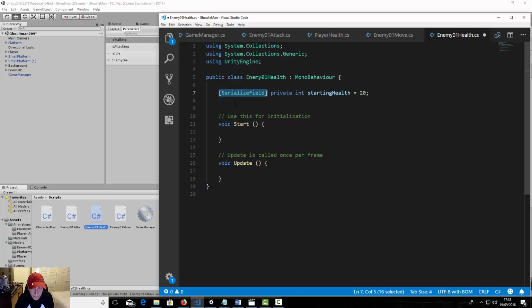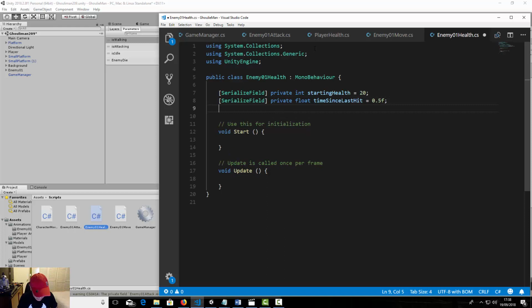Okay, copy and paste. Okay, and let's make another private float time since last hit is going to be just 0.5f.